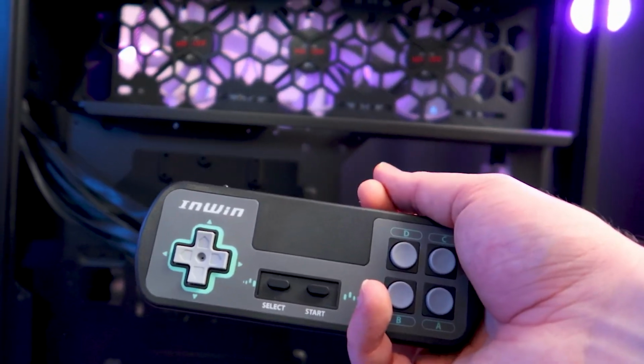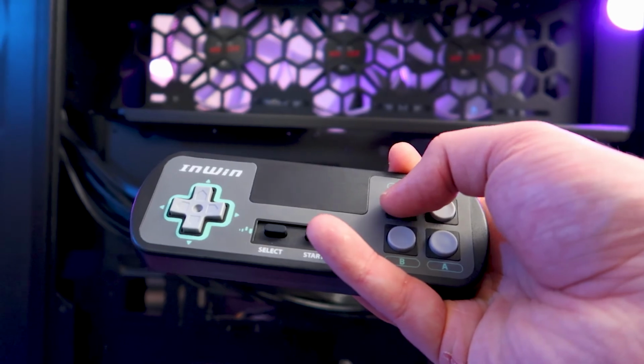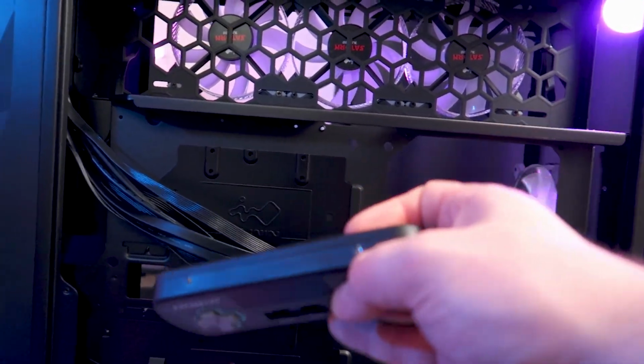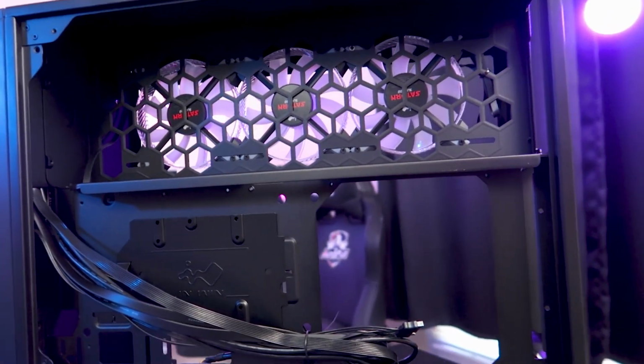It's a little gamepad. Has a little D-pad, start, select button, and an ABCD button here, reminiscent of an SNES style controller. Looks like we have 2 little infrared marks on the front there, and there's actually little spots on the front of the case here. I'm assuming that's where the infrared sensor is, and it reads through there.